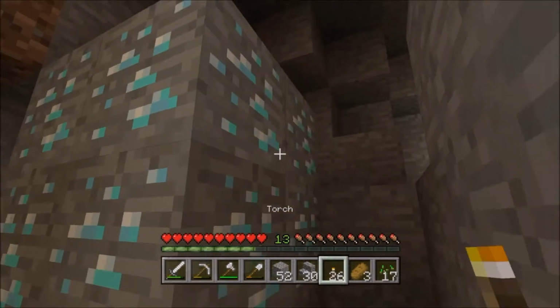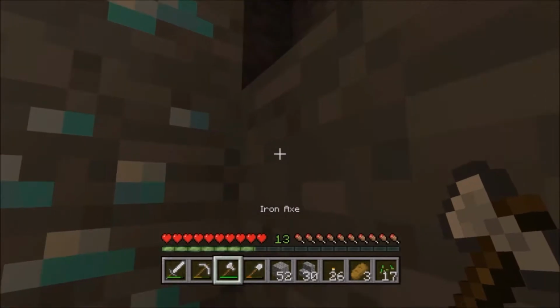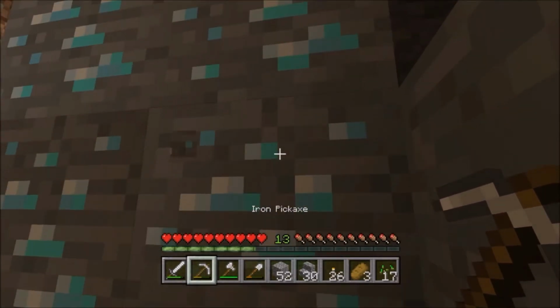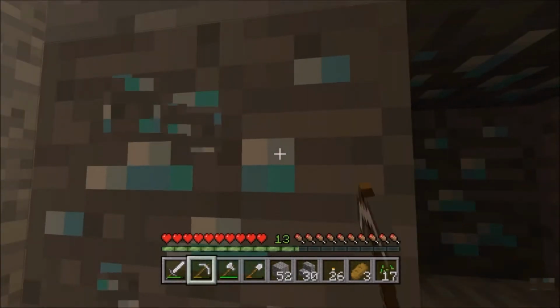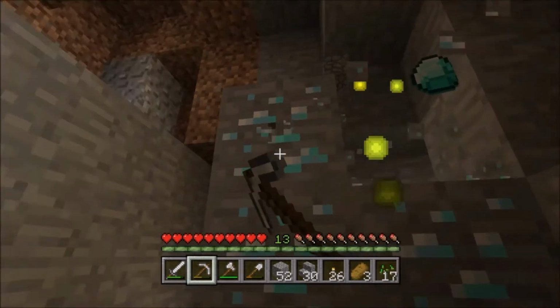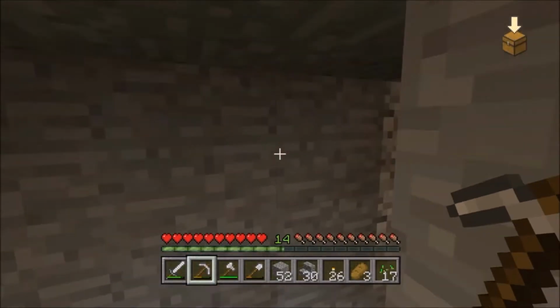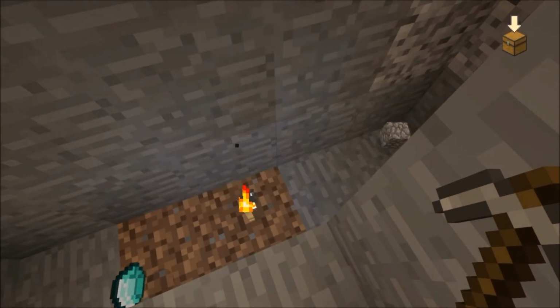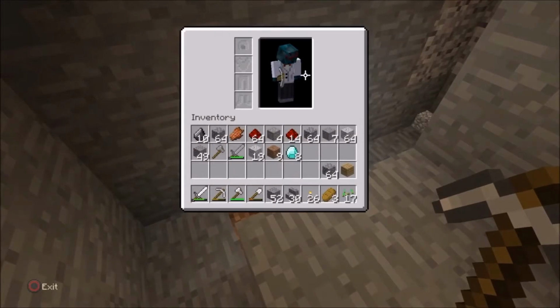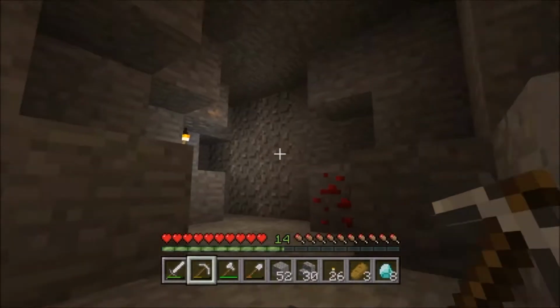So, we got 4 diamonds. Oh my god. Okay. The first diamonds mined on this Minecraft series. Boom. Boom. Boom. Boom. I said 4, didn't I? We've got 8. That's what I meant. 8. Oh, 7. No, 8. That is the biggest vein of diamonds I've ever seen, ever on Minecraft. I'm not even joking when I say that.